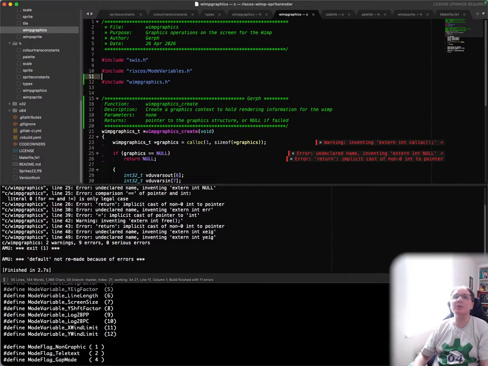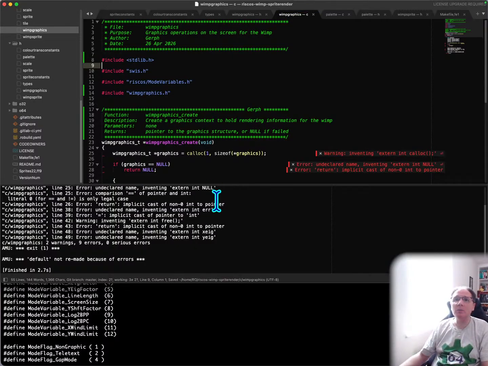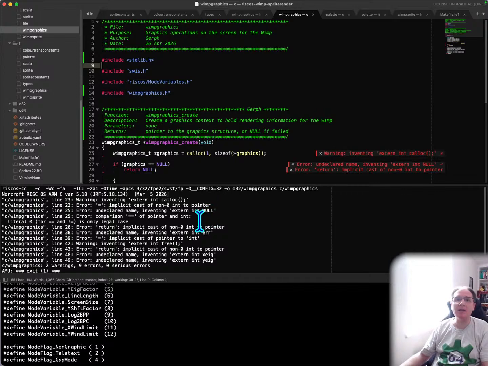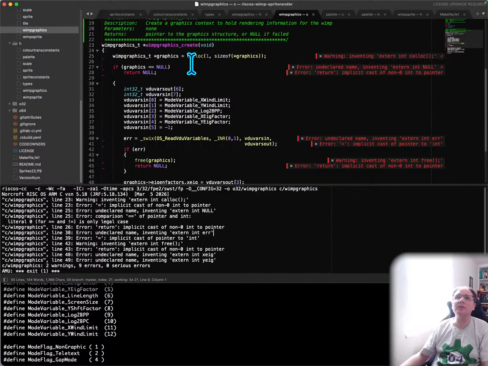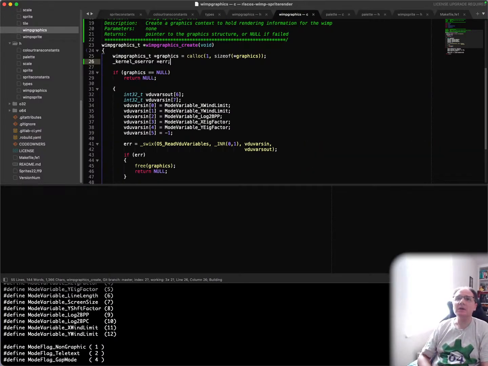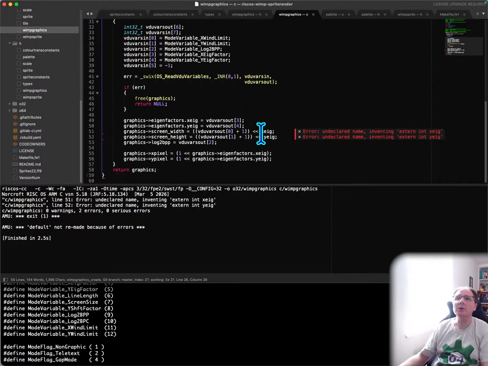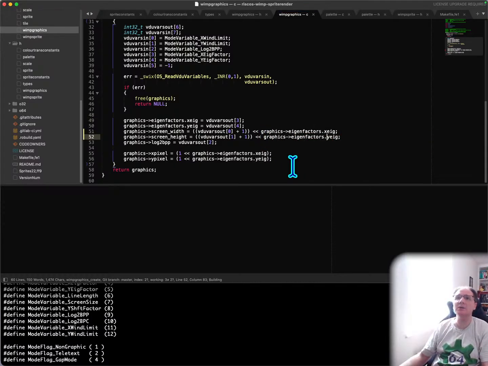Still unhappy. Doesn't know calloc. Okay, stdlib. What else? Null is in stdlib as well. Pointers, an error. Oh, I haven't got an error defined somewhere, so let's go define that. Let's put it in here. Kernel os error start. Okay, build again. I think I've got some variables that I've misused there. Yeah, two of them, 51 and 52. Yeah, because I need to use that. And there. There we go. That should allow it to work.